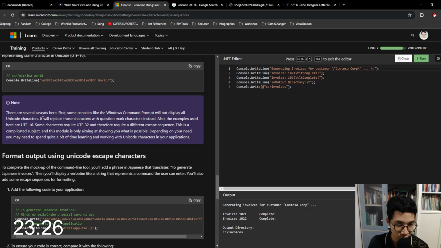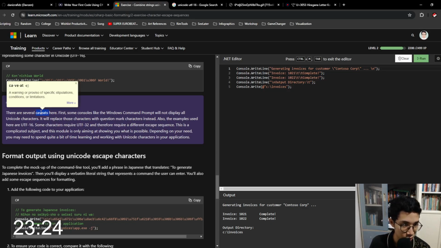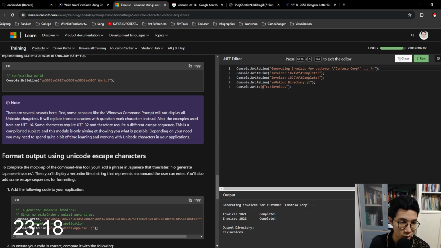Note, there are several caveats here. What are caveats? Conditions. There are several conditions here. First, some consoles like the Windows command prompt will not display all Unicode characters. It will replace those characters with a question mark instead.